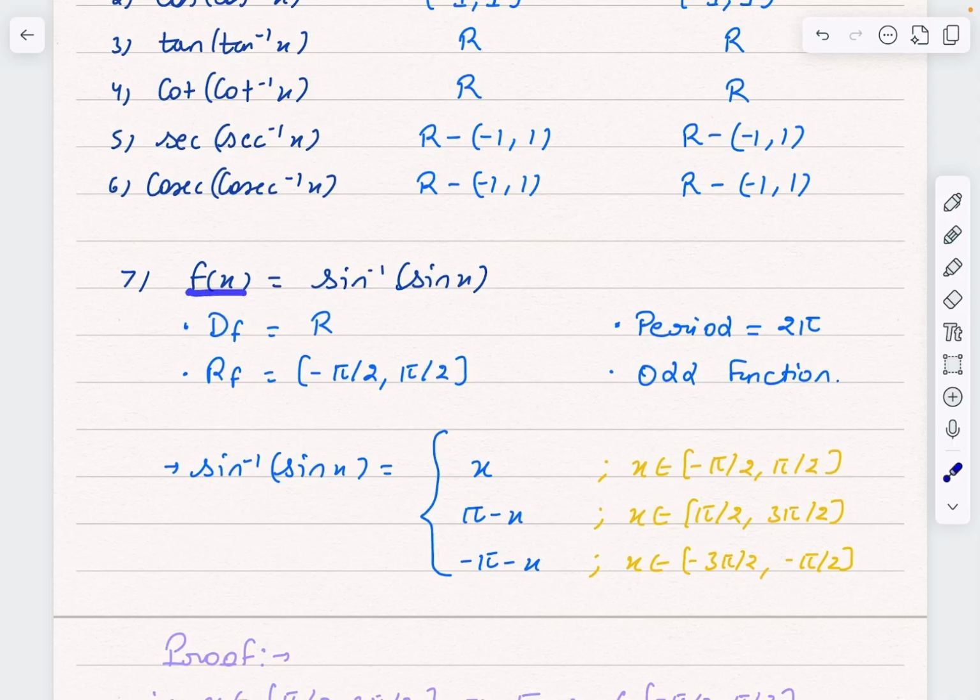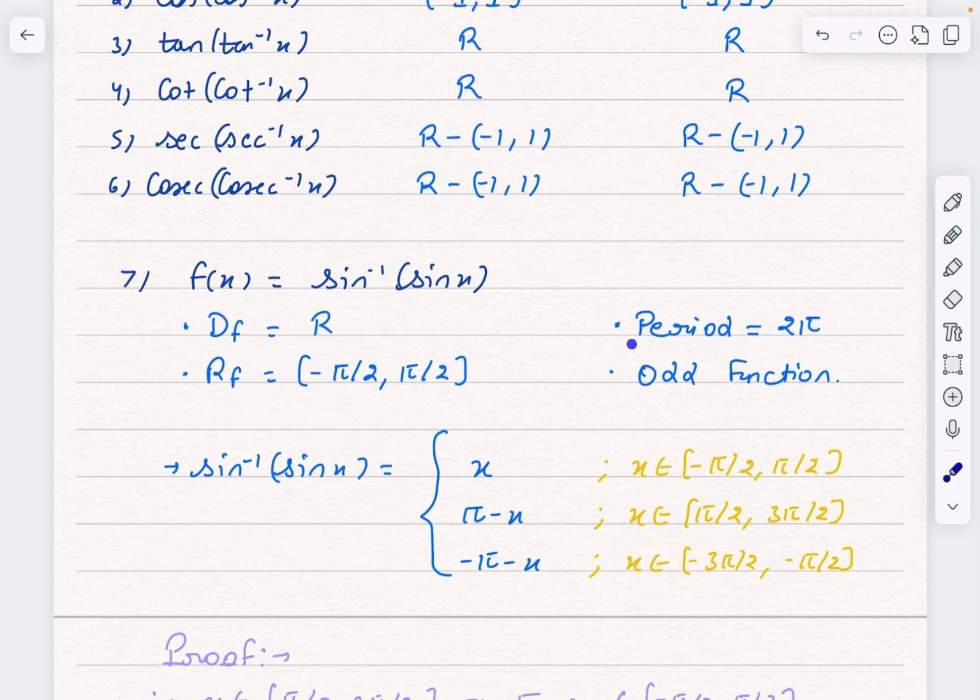We have f of x equal to sine inverse of sine x. The problem here is the domain we take for sine x, which is all real numbers, and the range we take of sine inverse, which will be minus pi by 2 to plus pi by 2. In the previous problem, domain and range were the same, so there was no problem. But here, range and domain are not the same. Because if you remember, for sine x we restricted the domain to find sine inverse. But for sine inverse of sine x, you don't need to restrict the x value here. You can put anything for x; this value will come between minus 1 to 1 only. So we have to discuss how to solve this.